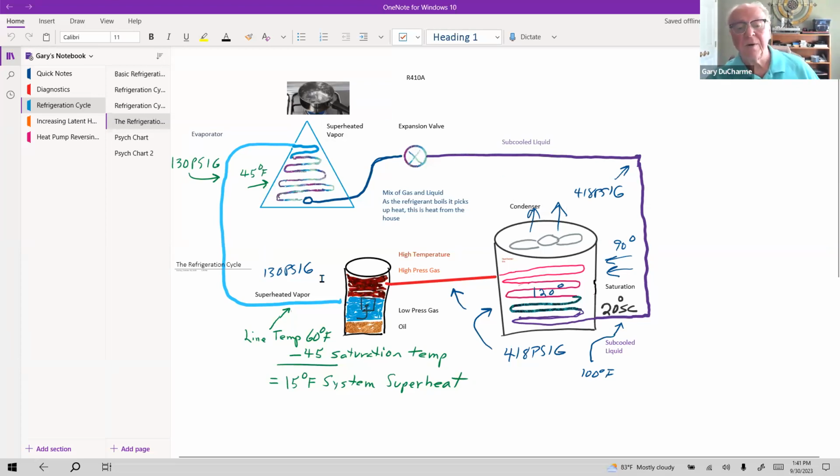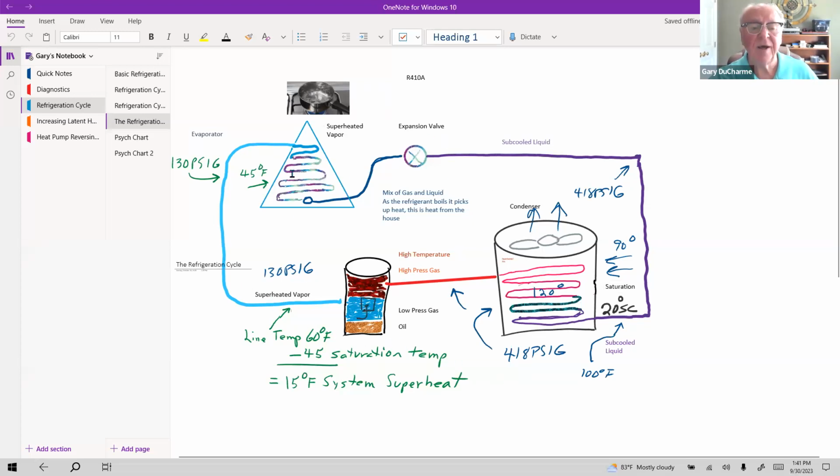Now, these are all the scenarios. We can talk about a lot of different scenarios, okay? We can talk about the fan motor here cutting out, and this high side becoming too high. So that's all part of the troubleshooting process. But today, I just wanted you to understand this basic refrigeration cycle. And this is a comfort cooling cycle in somebody's home. And this is what's happening inside of that tubing.